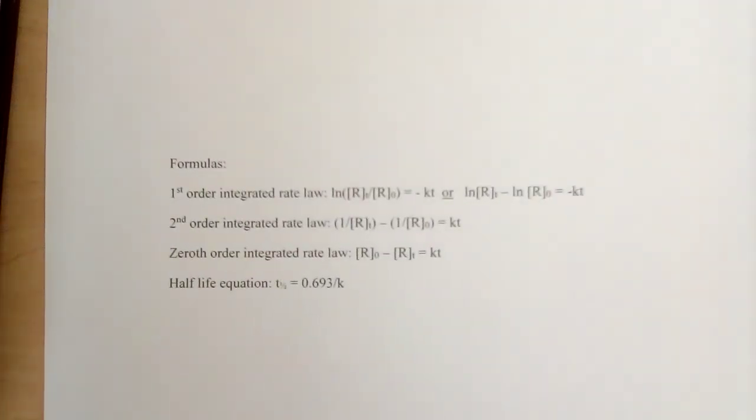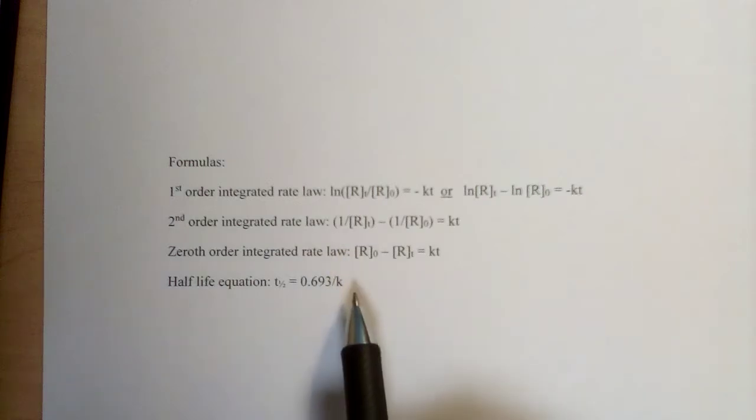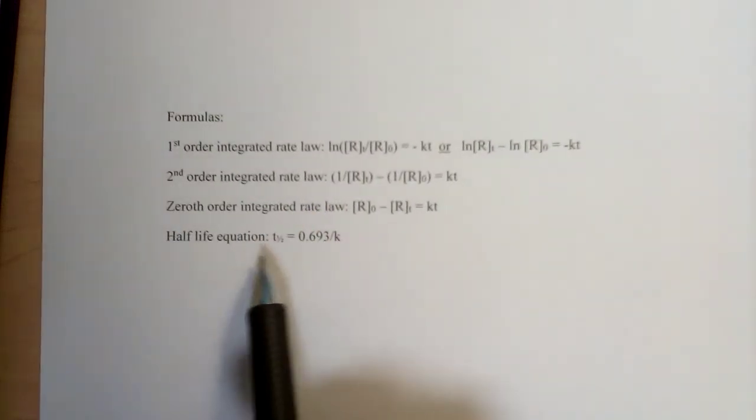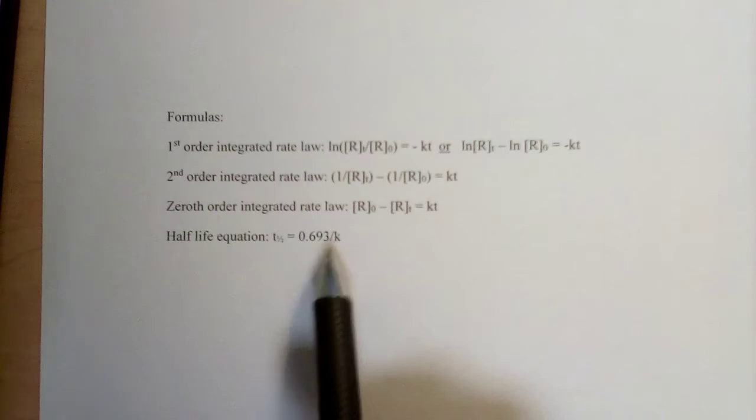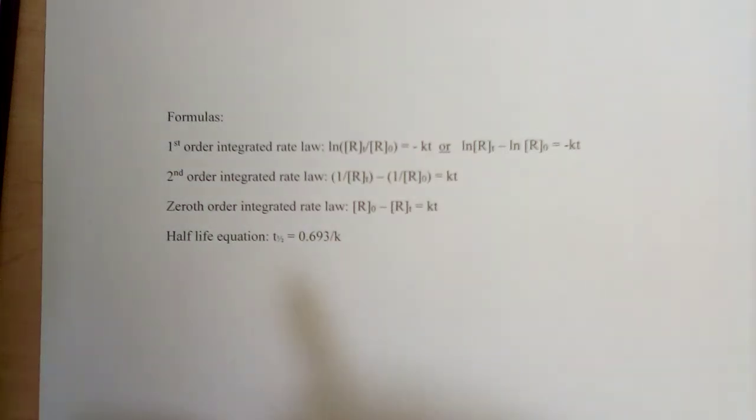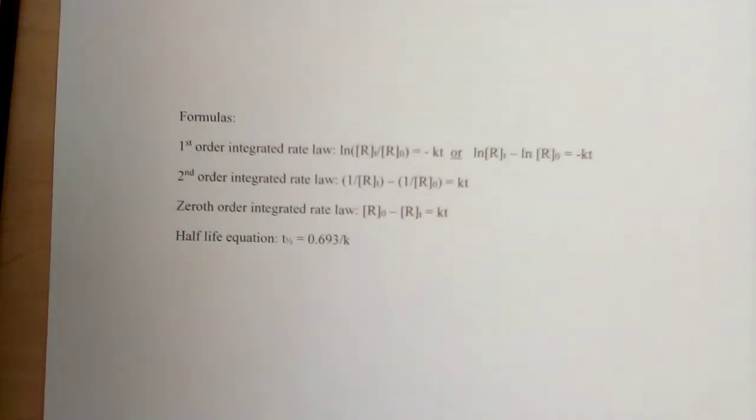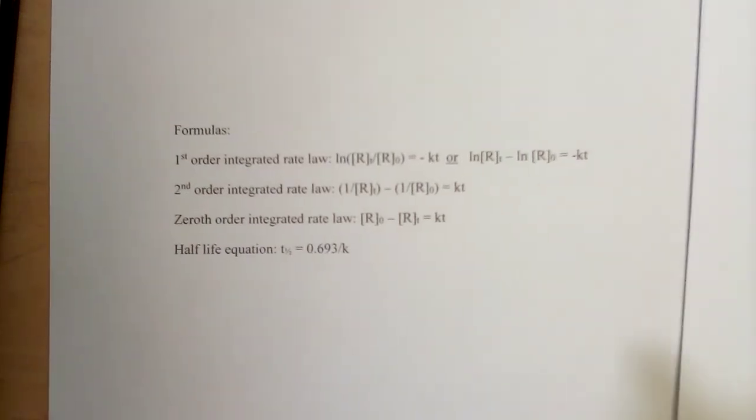Now, right at the back of the test, and this will be the same on our actual test, I'm going to give you all of the integrated rate laws. And there's also the relationship between the half-life and the rate constant. So what's important for these questions is that you recognize how to use the equations, and maybe also which equation to pick, whether the reaction is first order or second order or zeroth order, which the best way to figure out would be from the rate constant and the units associated with the rate constant. So in this case, this is a first order reaction for radioactive decay.